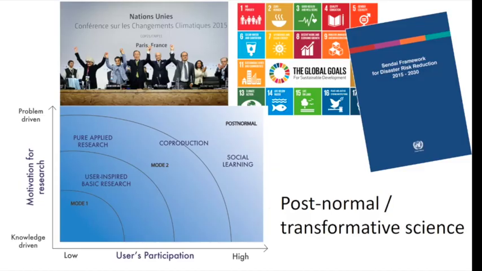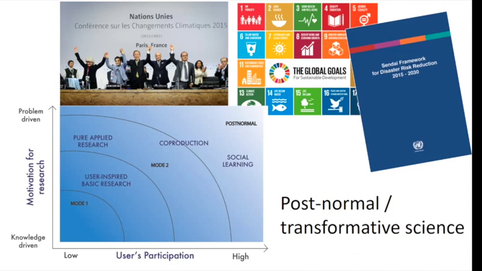So one of the issues really I think that's interesting is that since 2015, a whole set of things has changed. 2015, the Paris Climate Agreement came in, the Sustainable Development Goals, and for those that work like myself in disaster risk, the Sendai framework for disaster risk reduction. And all of them talked about trying to engage much more with a people-centered approach to this, to get away from just telling people what to do, to find out much more about what they needed and engaging bottom-up, grassroots, etc. And this reflects a change in the mode of communication that's kind of shown in the bottom left there.